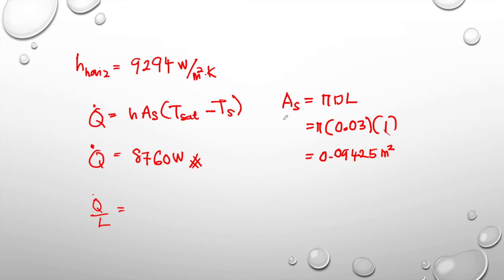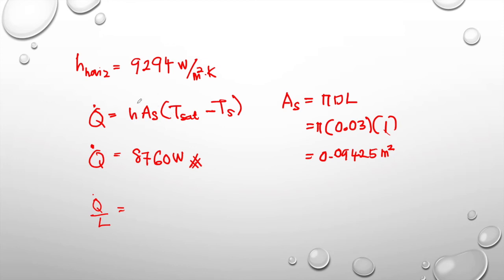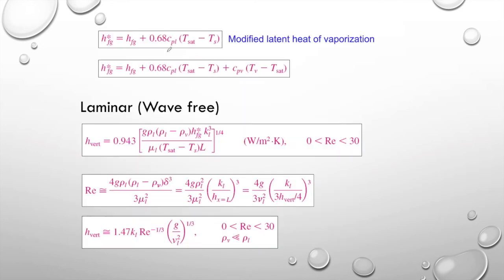So now we move to the next question, where we have to find m dot. From the equation of Q dot, we have one here. This is the equation to find the Q dot. We have another one where Q dot is m dot h star fg. So now we have to find what is the h star fg. We have two different equations to calculate the h star fg, either number 1 or number 2.